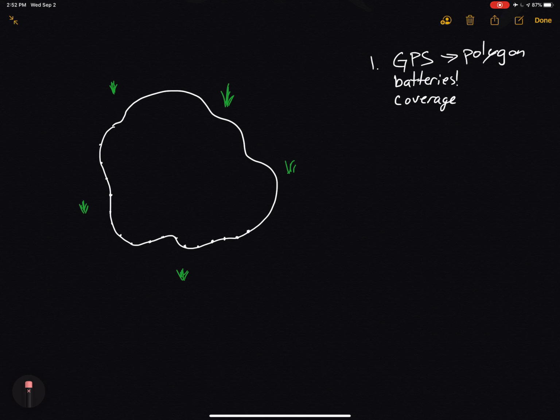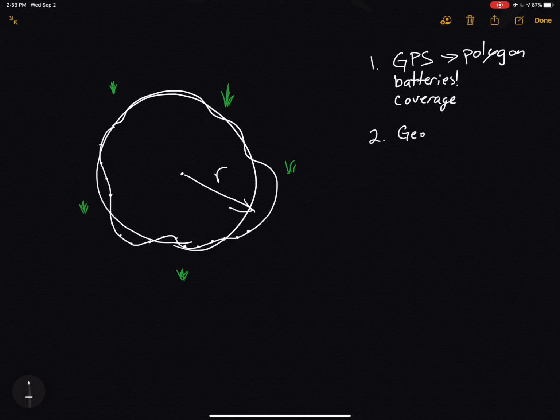So what's another way to measure campsite area? We could use something like a geometric approximation method and say, okay, this campsite isn't exactly circular or elliptical, but we could probably, in our mind's eye, find the center, or what's called the centroid of the site, and mentally draw a circle that basically captures the area of that. And then if we just record the radius, we'll have something pretty close to the area of the site.